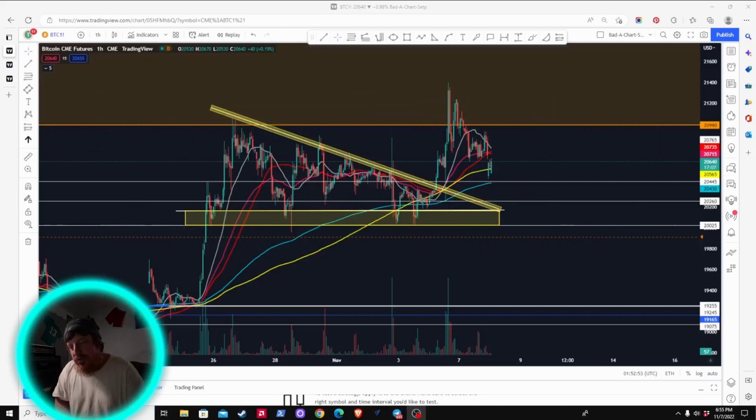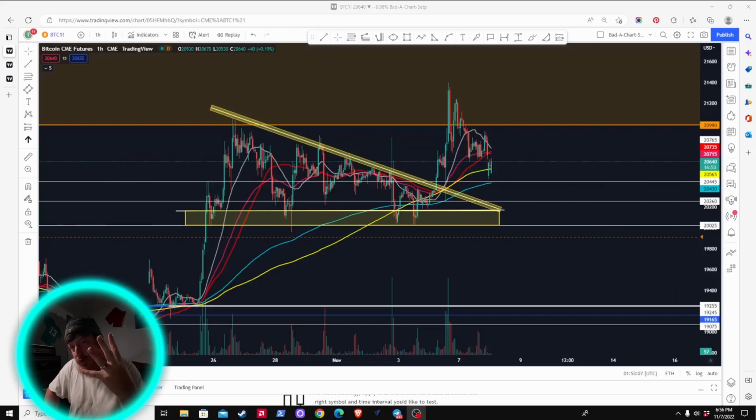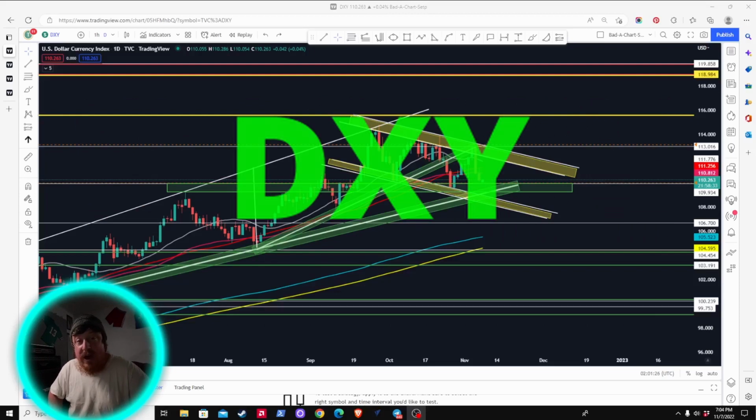And we'll also add a fourth chart just in case it was a weekend when you were possibly trading, or if the CME was closed for the day. Then go ahead and pull up your BTCUSDT, the Binance spot chart for Bitcoin as well. So we're going to have 4 total charts all on their own pages. Now we're just going to dive into the 4 charts with a brief and quick explanation as to why these are the 4 charts that I pay attention to every day. The first is the DXY, which is the US dollar currency index.